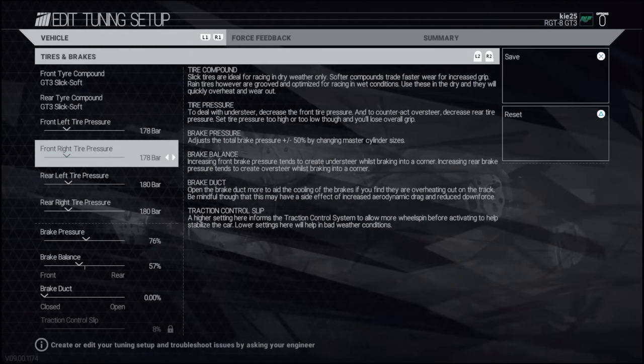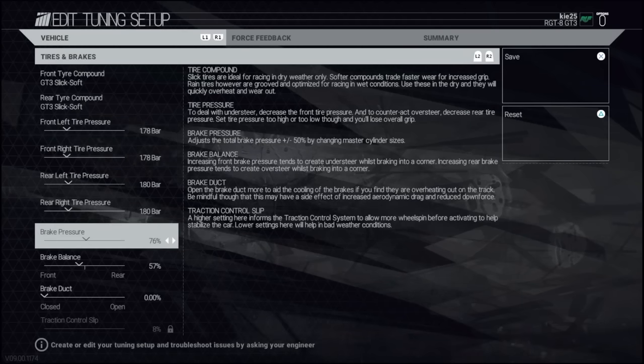There was a massive mistake made by not changing it for the race. Brake pressure 76, balance 57 was fine, and brake duct - I didn't have time to change it for the race, which was a massive error. As you can see in the bottom left, I only had about 10 seconds left so I didn't get time to change the brake duct, which really cost me big time in the race. For the brake ducts you would need to go up to maybe 25 to 30% for a race of around 20 laps.